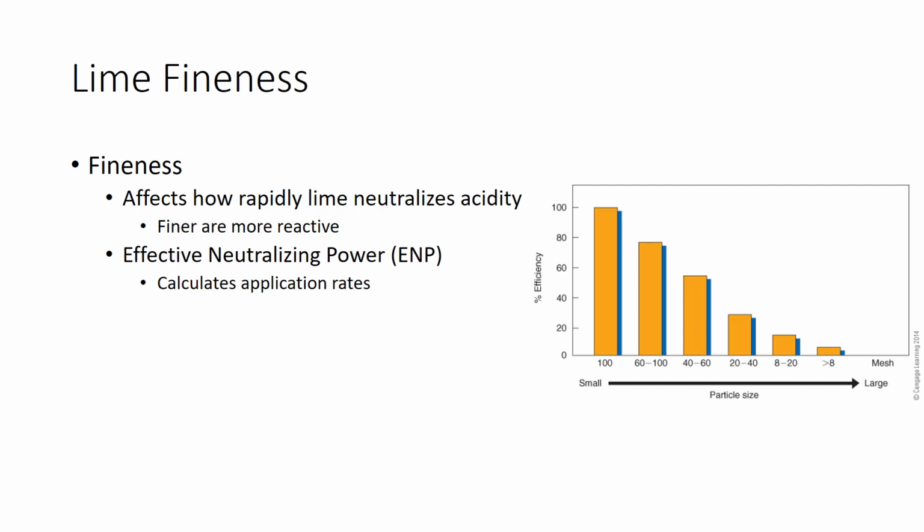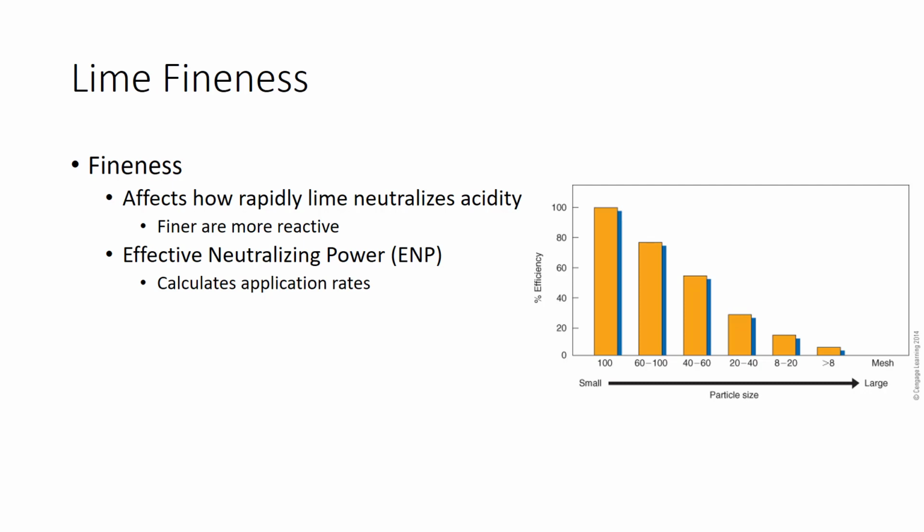The finer the grind, the smaller the particle, and the greater the surface area in a ton of lime. Smaller particles expose more surface area to the soil solution and react more quickly. Thus, finer lime particles are more reactive than coarser ones. It takes less of a finer grind to achieve a given pH rise in a reasonable time than a coarser grind. While finely ground limes react rapidly and efficiently, they are used up rapidly as well.